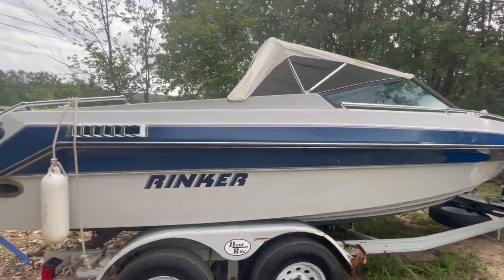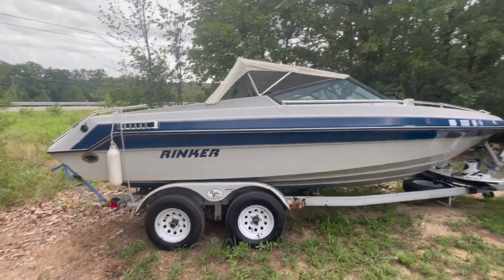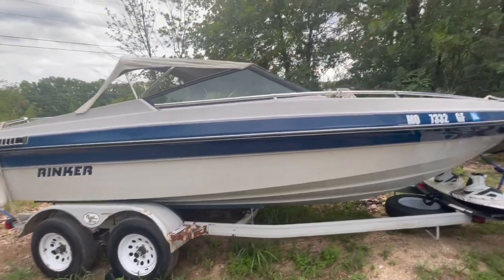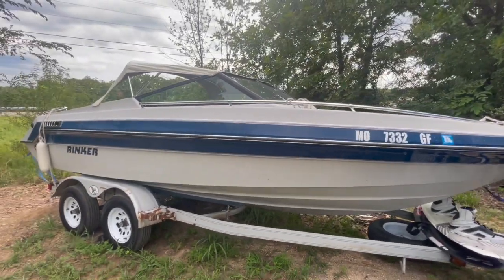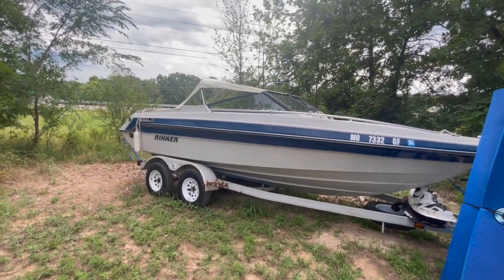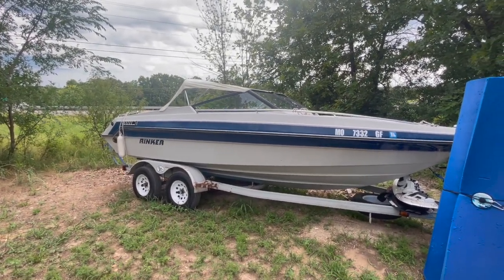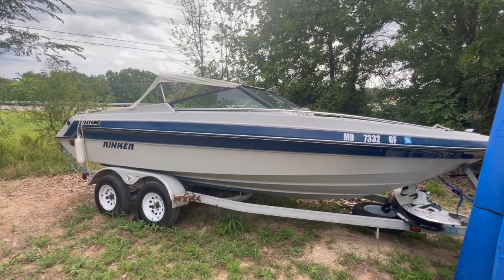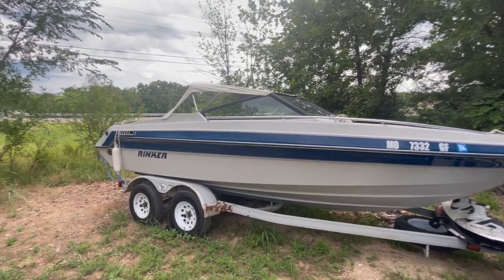The thing runs great. Haven't had any issues. Didn't want to start the other day because of that fuel line priming issue. It was just not getting fuel. So my dad luckily saved the day. I called him up and said, what do you do when something's either flooded or not getting fuel? He said, hold it wide open. So we did, it fired right up, and it's been great ever since. So I think I had flooded it by giving it too much fuel on initial startup.